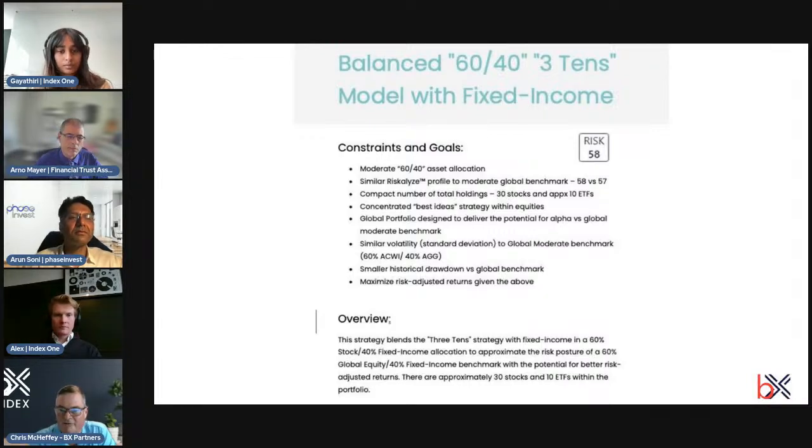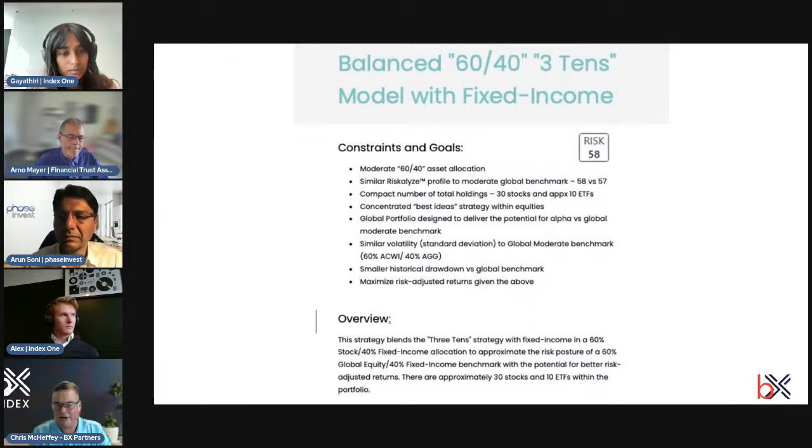But what's great is that the performance is absolutely outstanding versus ACWI, which would be an appropriate benchmark for international, and then ACWI and AG for the model. I'm not here to talk about performance today, but I'll just tell you that the performance of this is outstanding versus that blend of ACWI and AG. But I think the value as a package of what.